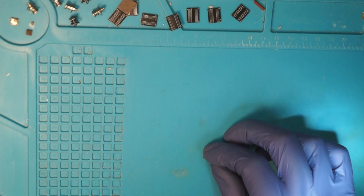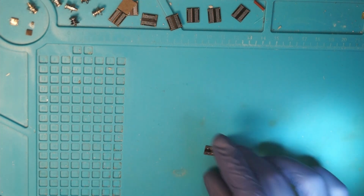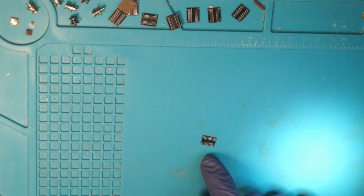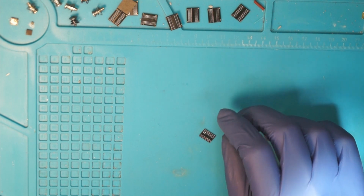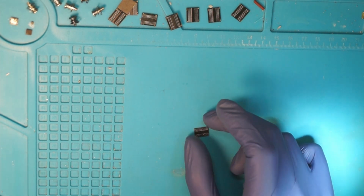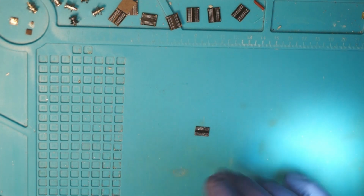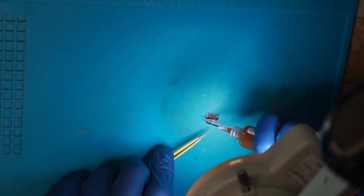Now, cleaning the chips after desoldering them. I'm cheating a little bit on camera here. These are the old chips that we won't use, the small ones. But nevertheless it's the same. We have to clean them first. So now what you want to do is put some flux on them.